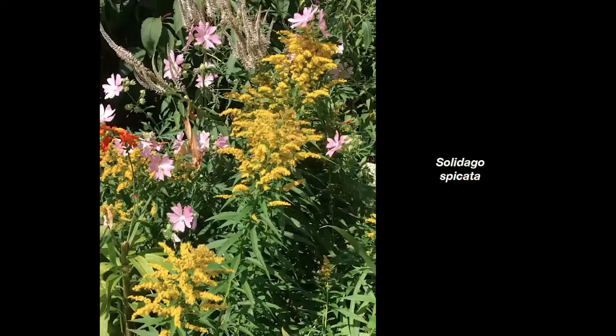Solidago, of course, in the aster family, and it's been crossed with some of the asters to make a cut filler called solid aster. But this is just your basic spike solidago from the Midwest, really wonderful cut flower.